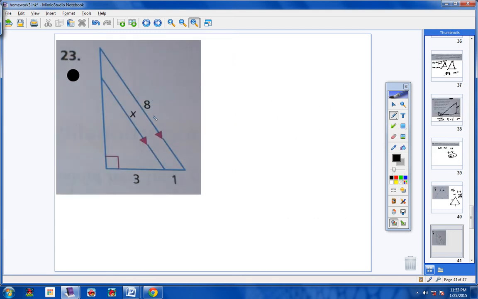Now look, I've got parallel lines, okay? So, here's my parallel line right here, cut by a transversal right here. So this angle here is congruent to this angle here. Parallel lines cut by a transversal. And really, that's all that I need because I have a right angle already, so I'm going to stop there. I'm going to mark this angle here congruent to this angle here. Now let's draw the smaller right triangle. It always helps if you pull them apart, students.